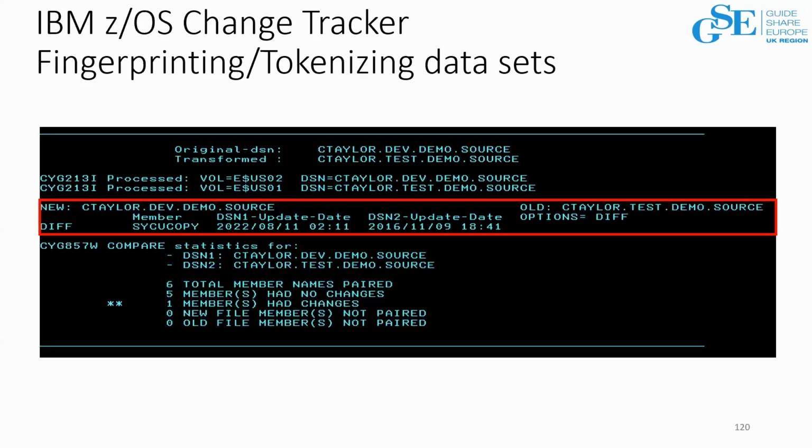And at the end, it will tell me in the individual data sets where changes have taken place. It will show me the difference between the original data set and how it was when the update was made, and this is something that could run on a regular basis across the environment.